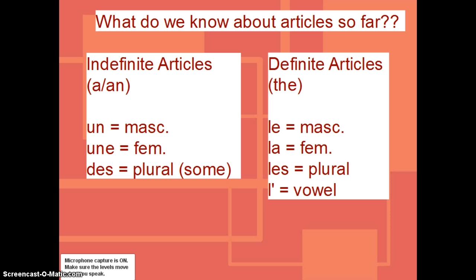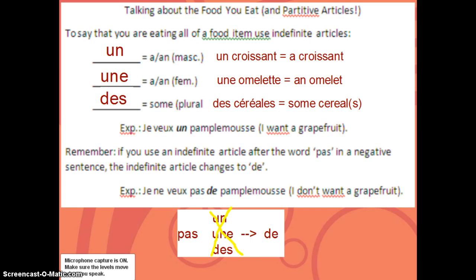Les is the word the if you're saying the for something that is plural, more than one item, like the books, as mentioned earlier. And there's a very special definite article, and that would be L apostrophe if you happen to have an item that starts with a vowel, such as the computer. Ordinateur is actually a masculine word, but of course you can't put a le in front of it without having a double vowel situation, so you use an L apostrophe there instead. So far you know the words for a or an and the words for the. Today we're talking about, though, the words for some.